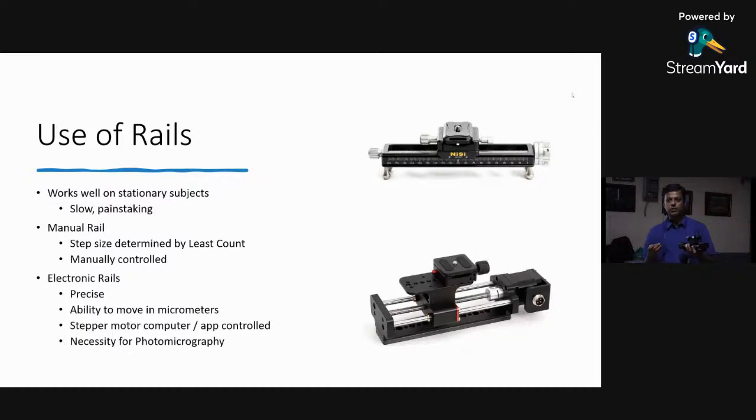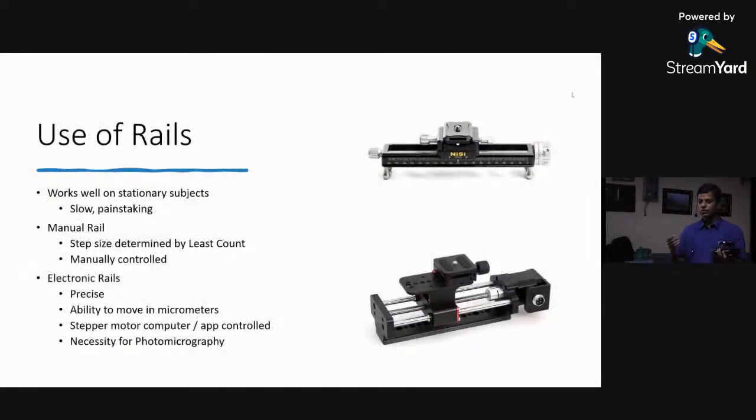So why do we need to move it in such small distances? Especially when you start off with photomicrography, that is, shooting with microscopes, right? When you're shooting at 10x, 20x, 60x, the DOF is extremely thin. It's in the order of a few micrometers, and this is where this tool would be useful in that particular scenario.